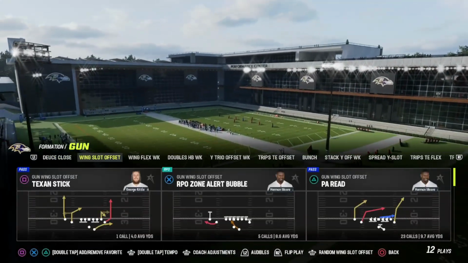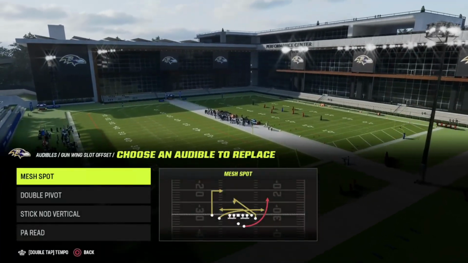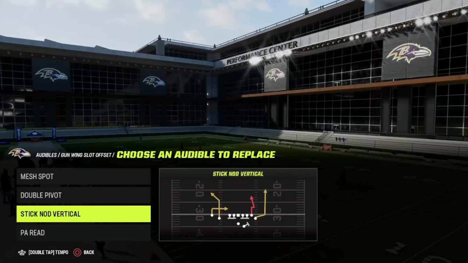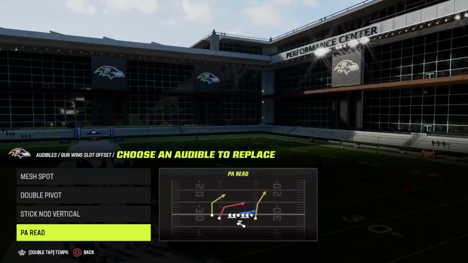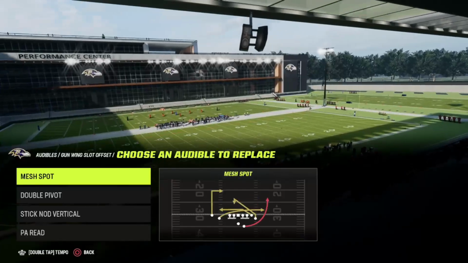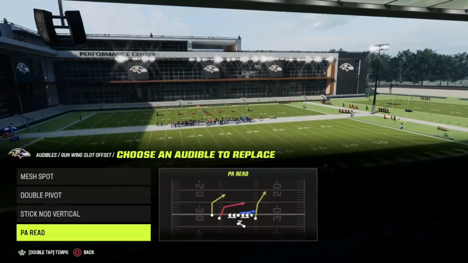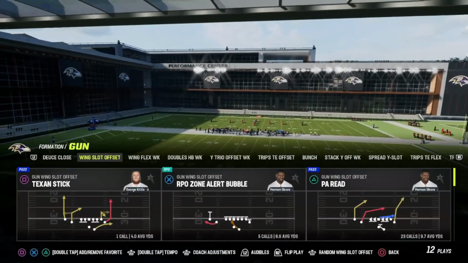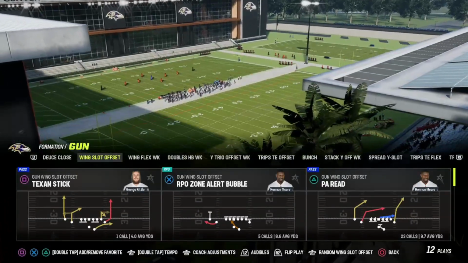So your audibles for the wing slot offset are going to be mesh spot, double pivot, stick nod vertical, and then PA read. You guys can take a screenshot of my audibles if you want to attempt to run this. It was a pretty fun offense once I got comfortable in it, but I'm not going to lie, it did take me, I believe, 2 or 3 times to actually win a Super Bowl in it.